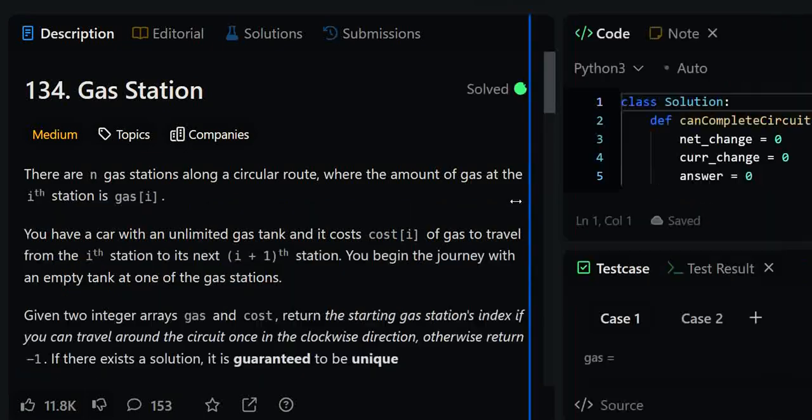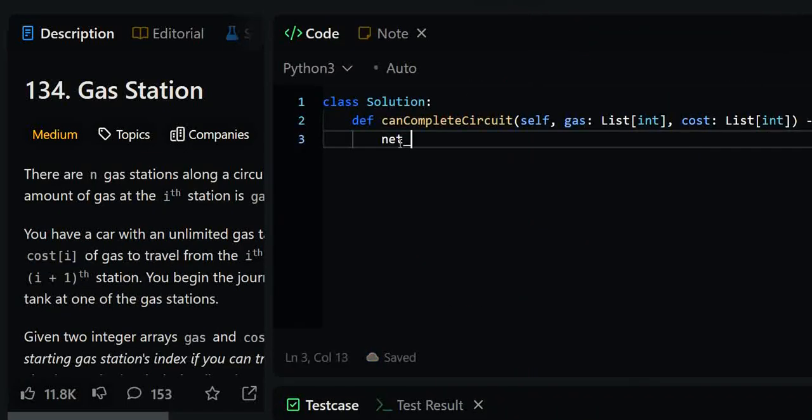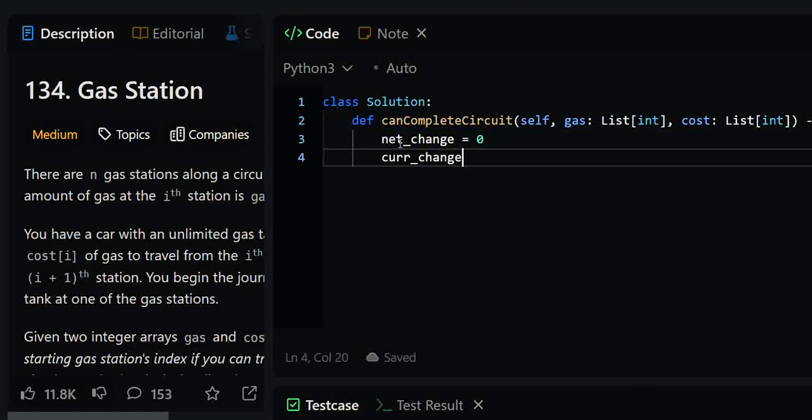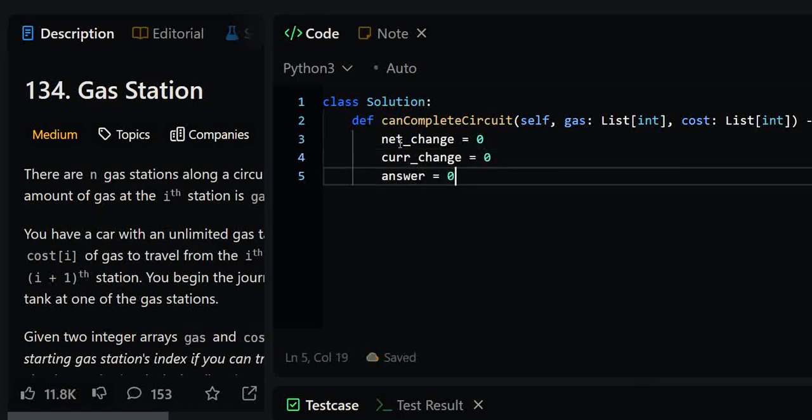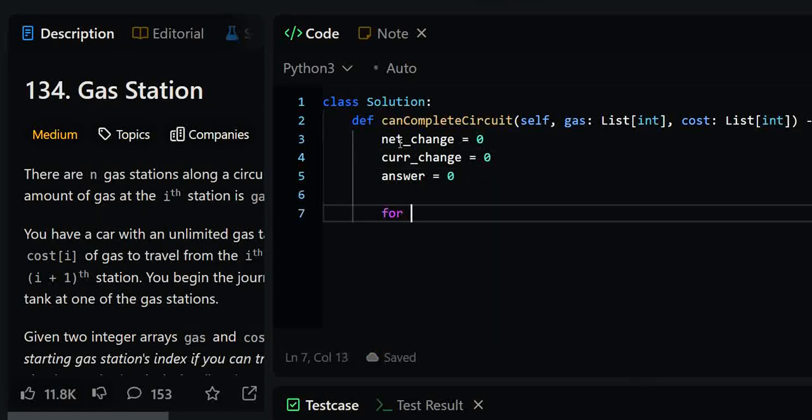Now let's code it. So as I said, there will be three variables. First one will be net change, then there will be current change, and there will be an answer. Currently all of these are 0. Now we are going to traverse through these arrays.